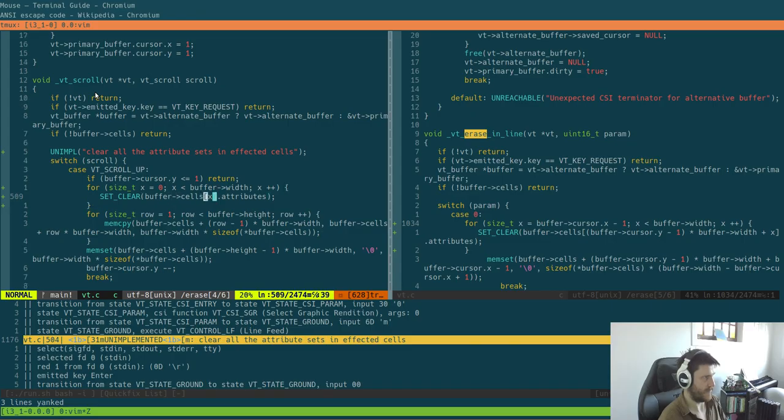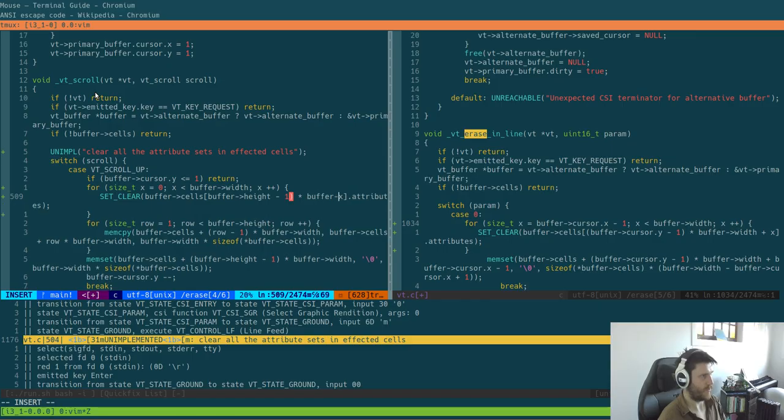So here we want to do buffer height minus 1, and that's not divided by anything. That is times buffer width, and then we're going to plus on the x that we have, and let's go to here and make sure that is cleared up.